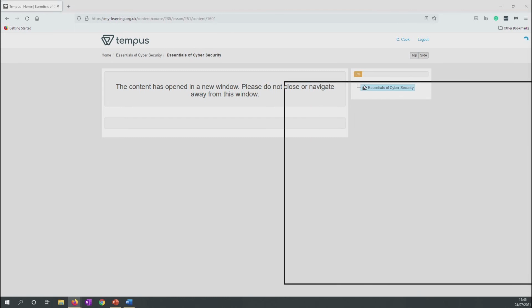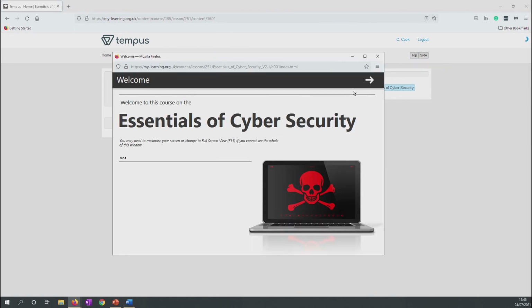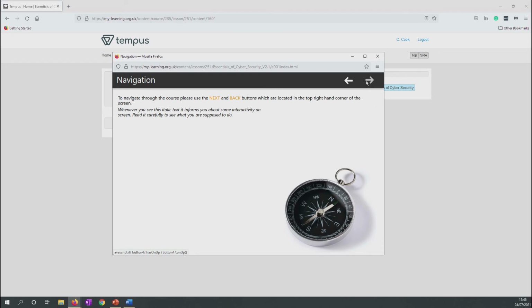Drag it across. Let's open up another screen. Okay, I can extend this to a larger view. I can complete this on any internet enabled device, including a mobile phone. And I simply go through following the on-screen instructions.